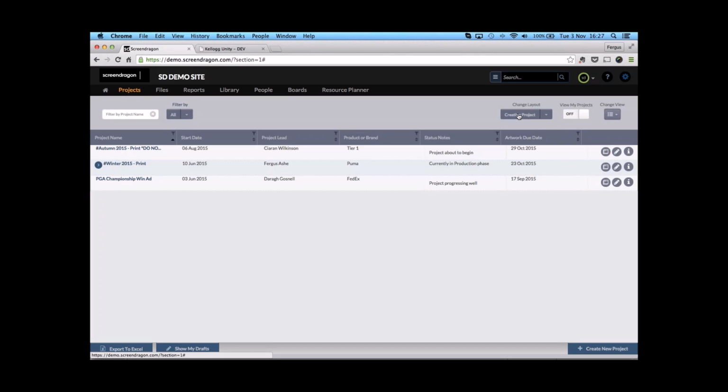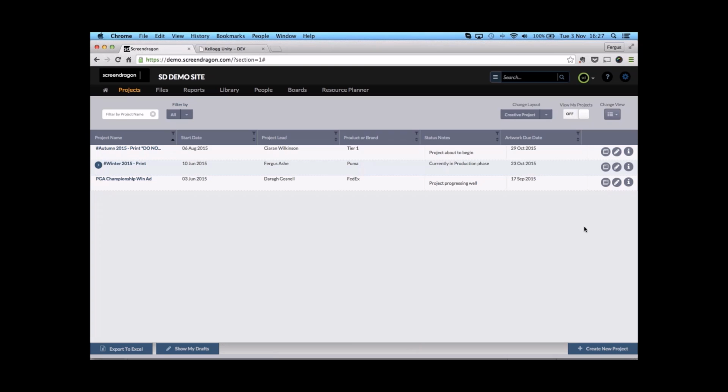So Dara's going to talk to you a bit more about project templates, but that's a really important part of Screendragon, because that's where you can build in your methodology behind the different projects that you want to run in Screendragon.